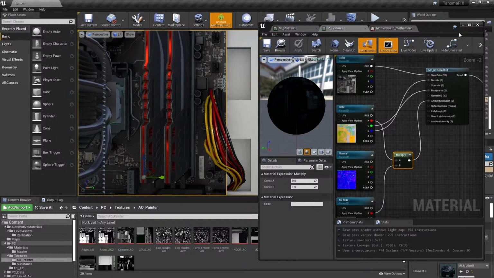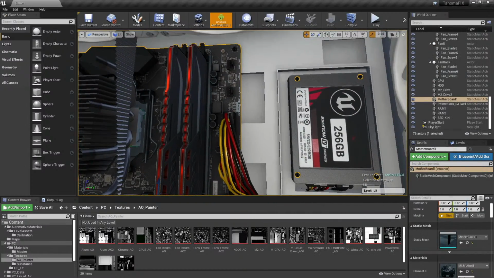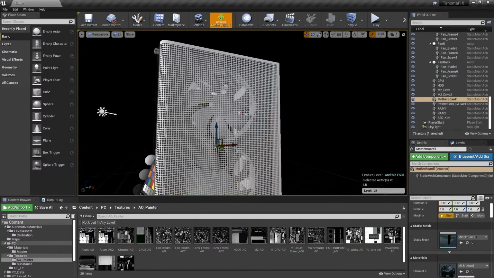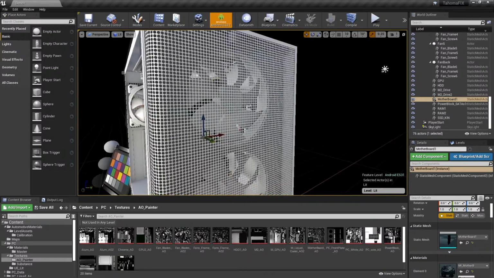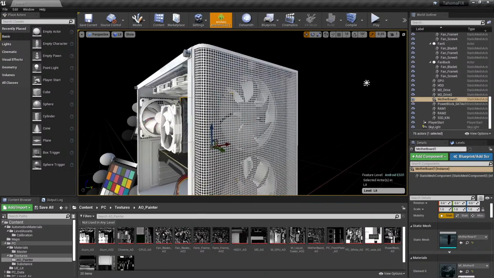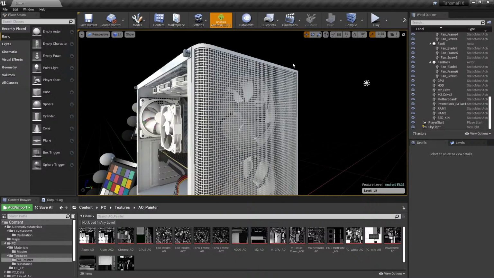So the next thing that we want to talk about is tiling and how to get some performance if you've got meshes that have repeating textures on them. So this is actually really pretty awesome. This is a great tip.